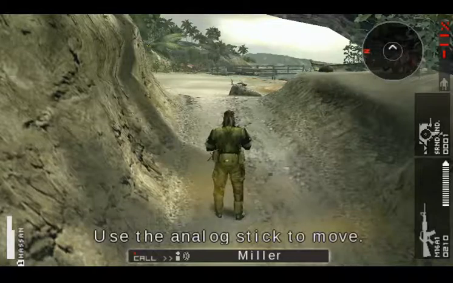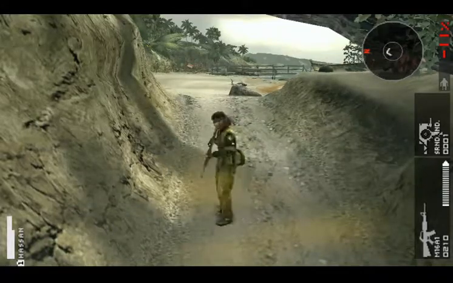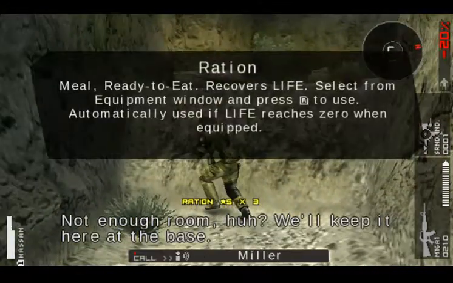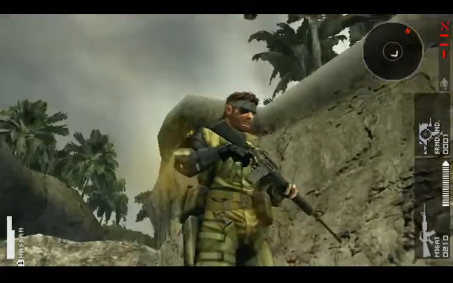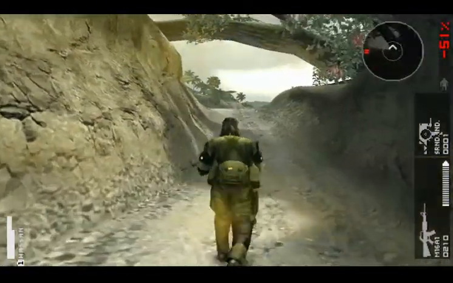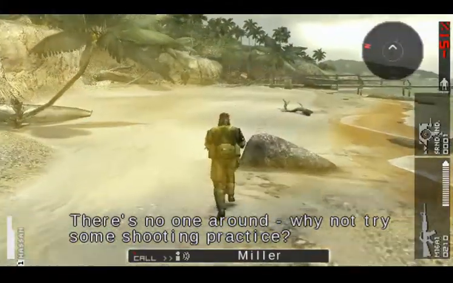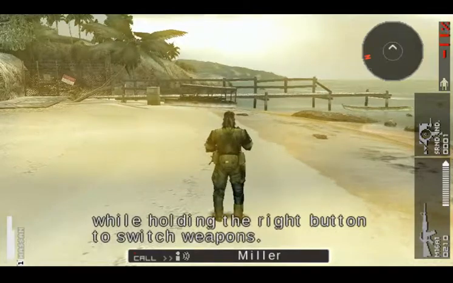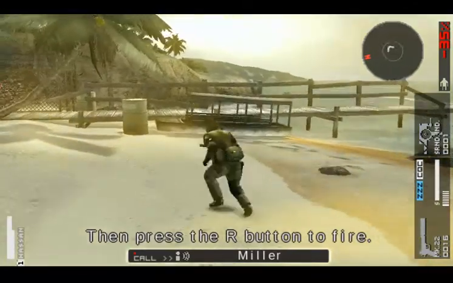Use the analog stick to move. Use the circle, X, triangle, and square buttons to change views. To change your settings, use the start button to open the menu. Not enough room, huh? We'll keep it here at the base. There's no one around. Why not try some shooting practice? Select a target and squeeze off a round or two. Press the square and circle buttons while holding the right button to switch weapons. Ready your weapon with the L button, then press the R button to fire.